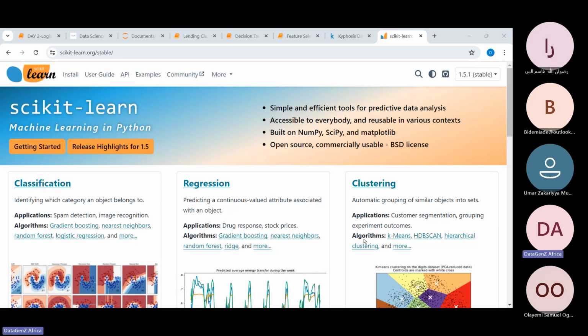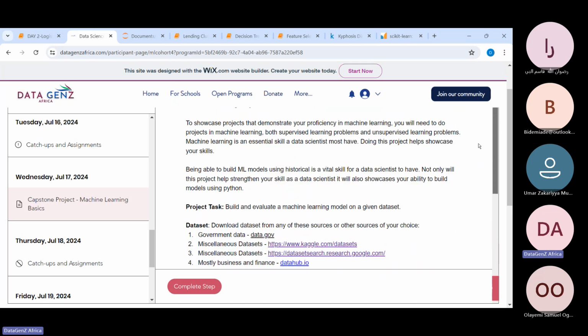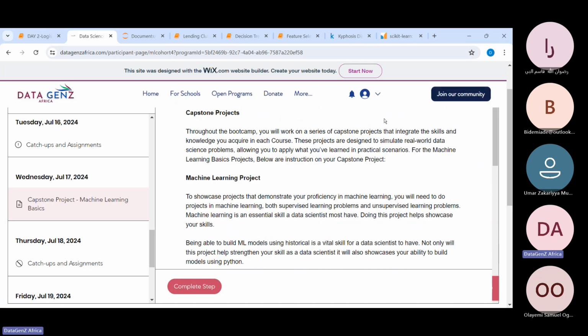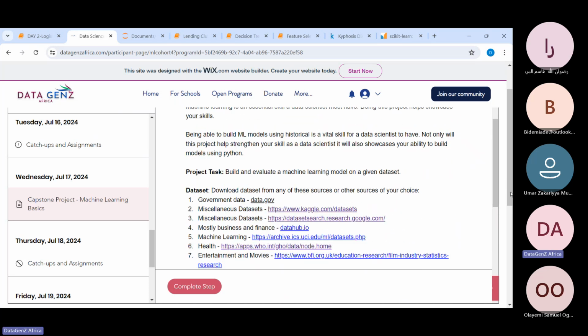All right, if there are no questions, before we go, for the sake of people that want to start up their project, the project is already loaded up on the LMS. When you go to the LMS, you see the project summary for today. Here you're expected to build and evaluate a machine learning model on a given data set.